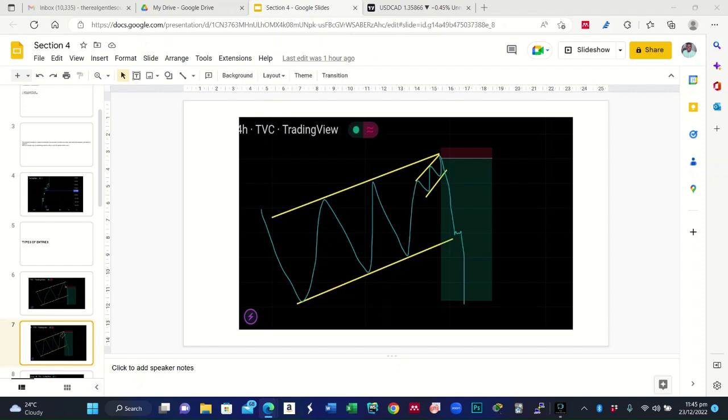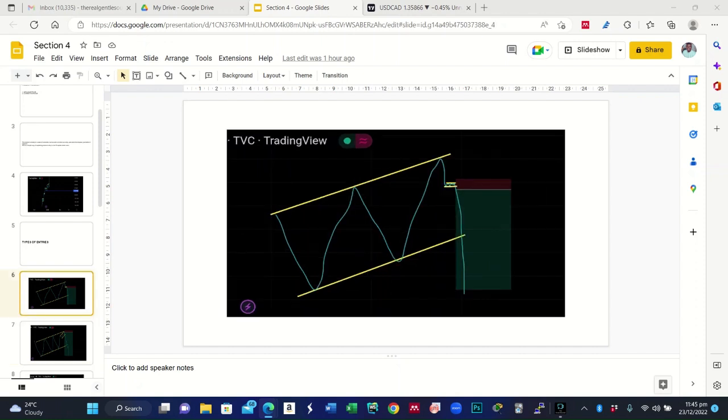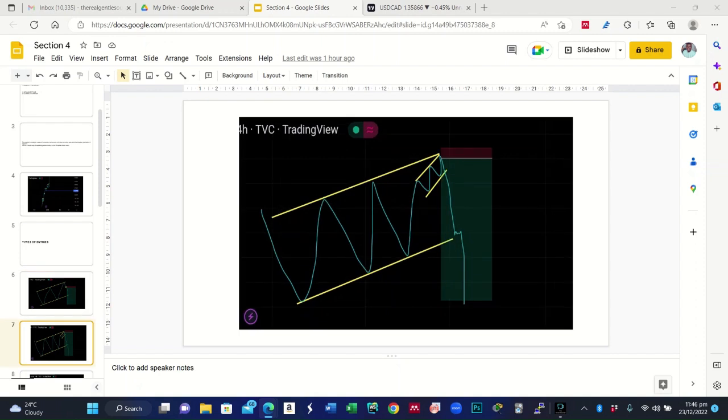Number two, this is also an ascending channel, but you are going to notice one difference with this one and the first one I showed you. In the first one, market price got to the particular area in an impulsive manner and then came back down in the same impulsive manner. But here, price got here in a bit of structure. You know, this is an ascending channel. Then in that ascending channel, there is another small ascending channel. This is what we call pattern in pattern. So if you see a pattern like this, then it has a high probability of playing out. So you can set your entry at the top of that structure.